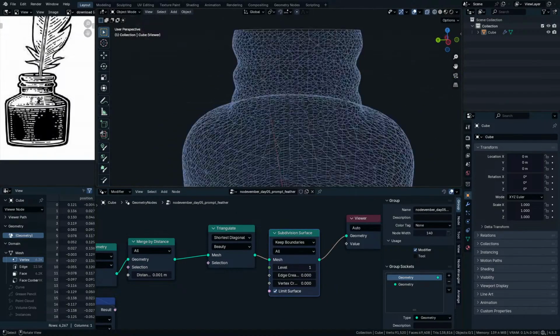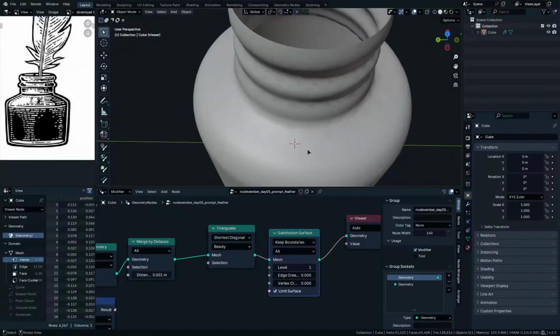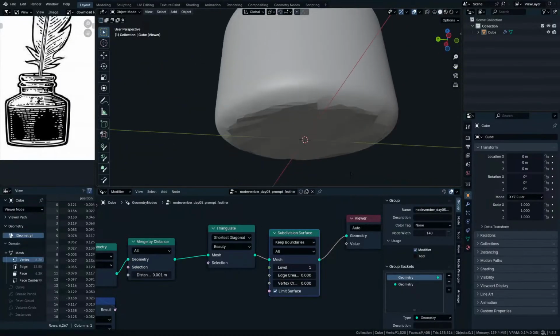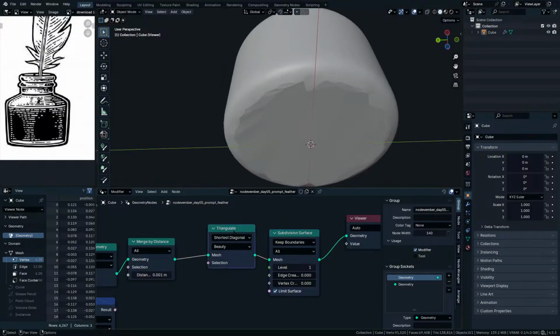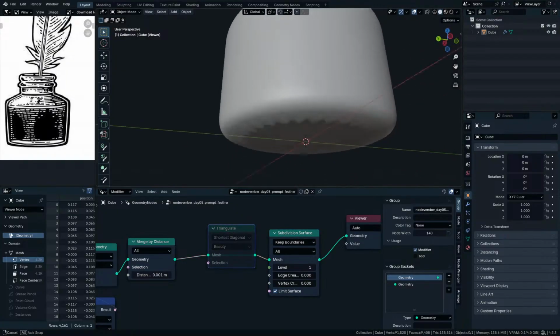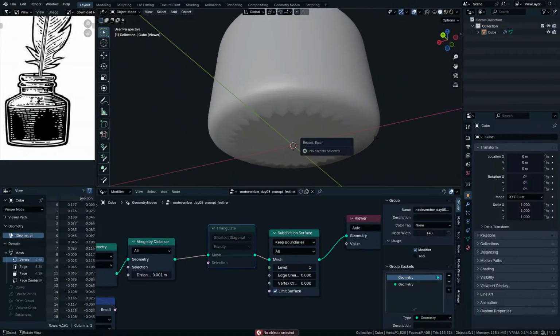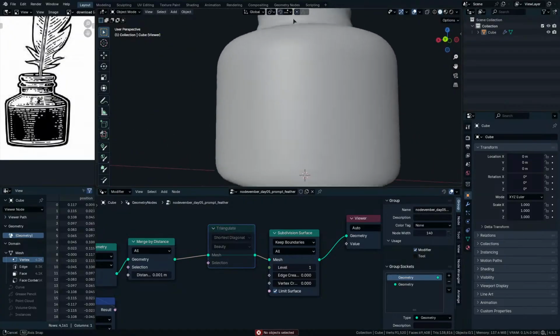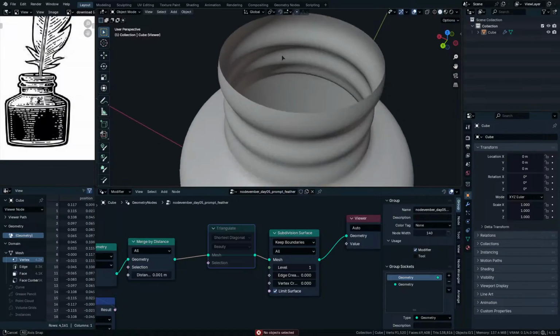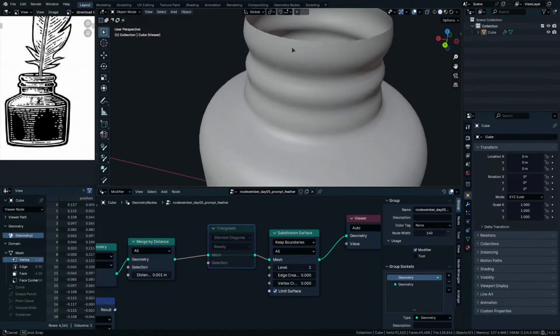I know it looks messy. That's with the triangulate. Well then, don't care about it. No one will see the bottom. Are you going to see it? No, trust me.